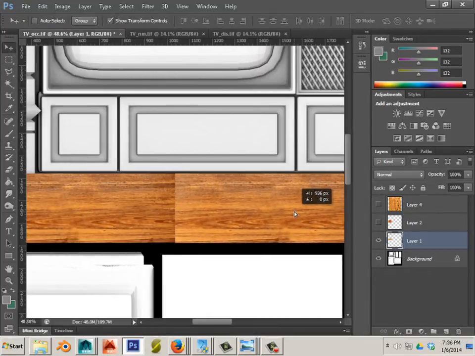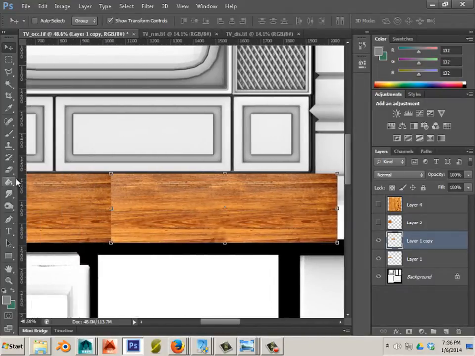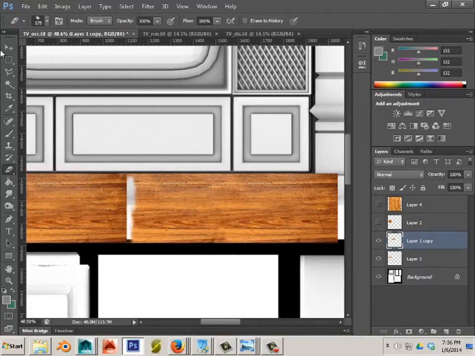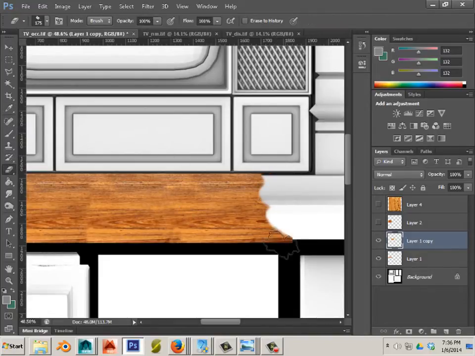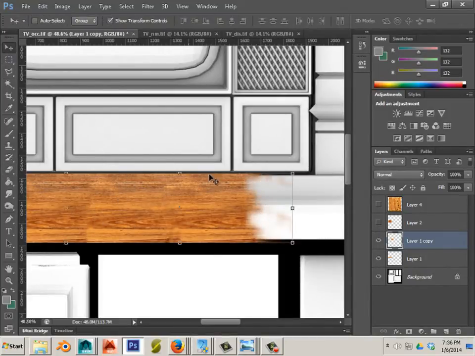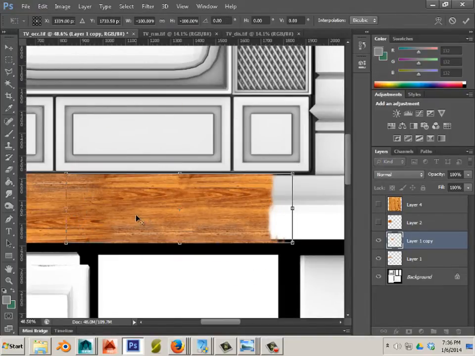Alt. Again, let's erase the end a little bit. Let's erase the other end. Flip it around, see if it looks better that way. Oh yeah, that looks a lot better.